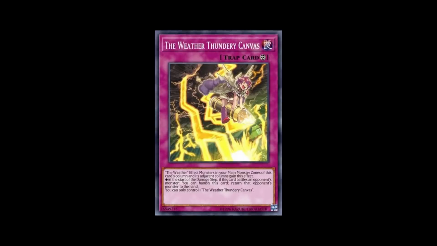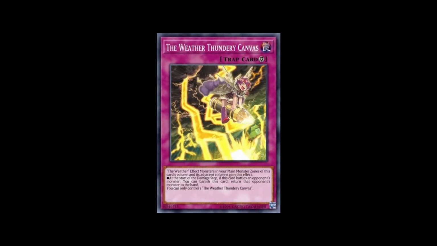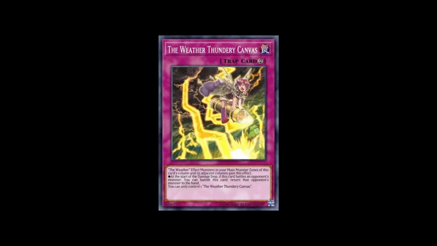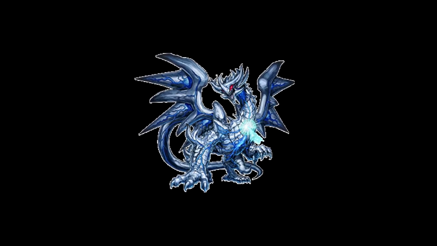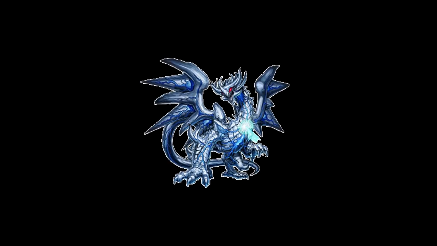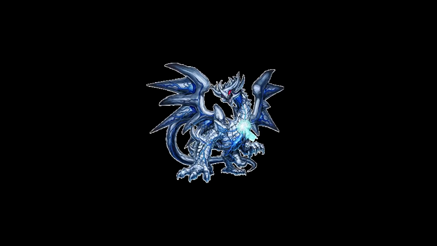Another thing Weather Painters are extremely good at is monster removal. Thundery Canvas is easily searchable within the deck, and can keep bouncing monsters back to the hand without targeting, bypassing both target immunity and effect destruction immunity. Even Invoked Cocytus isn't a problem for the deck before it got banned. You can imagine how good the deck was when even a banned monster doesn't threaten the deck at all.